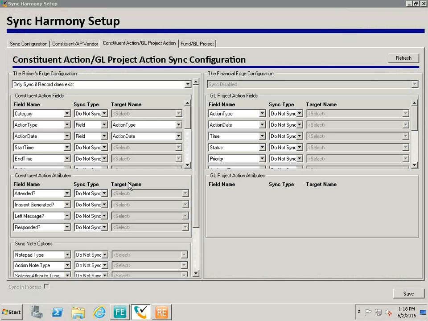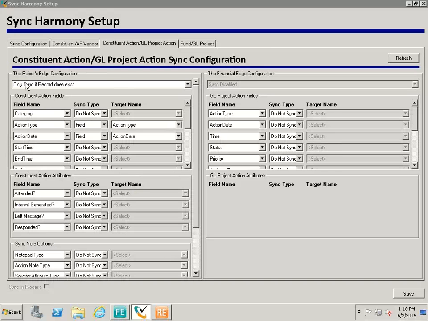In fact, a lot of foundations or nonprofits will go in and create a fund organization record to be able to have actions associated with a particular fund. This particular client did not want to create those records. They thought it was kind of redundant. But they did notice that they had an actions tab in the fund in Financial Edge. So what we said was we would go in and create, this is a one-way sync, by the way.